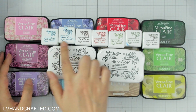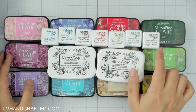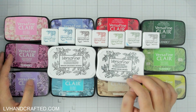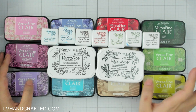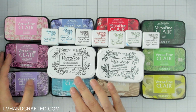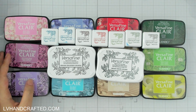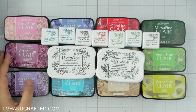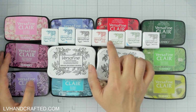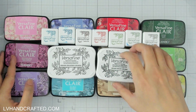And so here you can kind of see the color variation. There isn't a huge range, and probably the two most popular are your Onyx Black, which is my go-to for stamping out sentiments, and Vintage Sepia, which is another really gorgeous color, kind of a nice, very earthy brown. And then the rest of the colors are fairly earthy. Maybe this red one here, the Satin Red, might be the brightest among them. So that's your VersaFine inks.